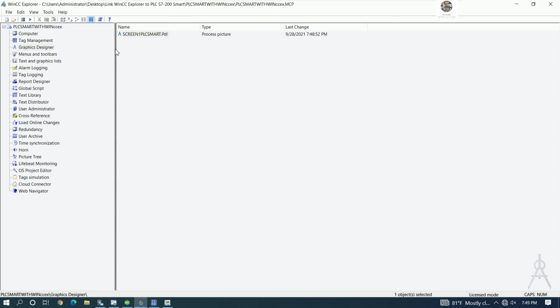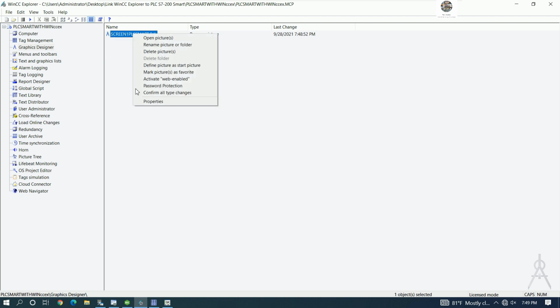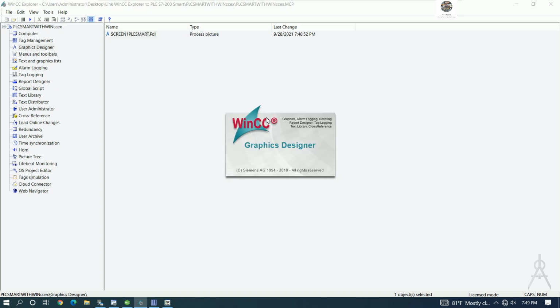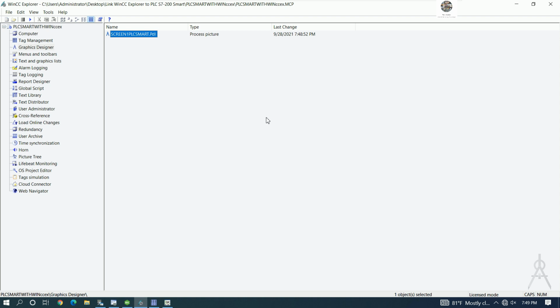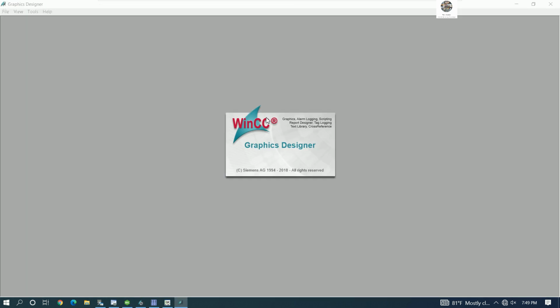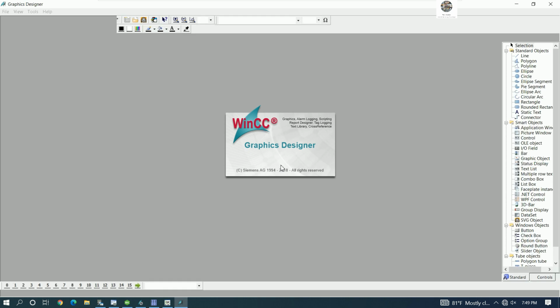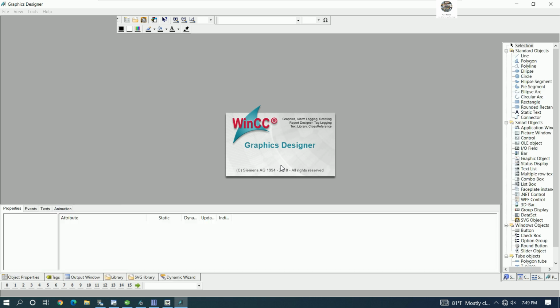Yes, and then we can go to open picture, and then we can create the start stop button to control the motor 1 and 2. Yes, okay.